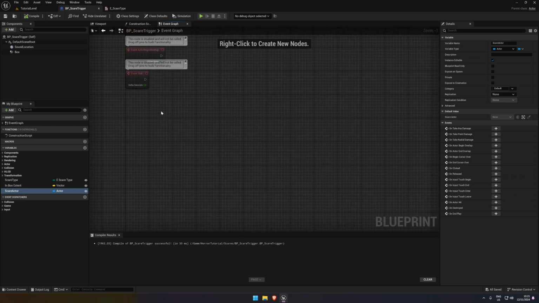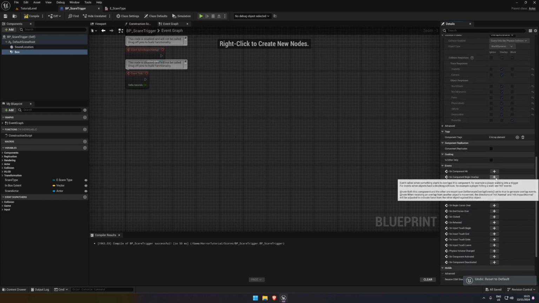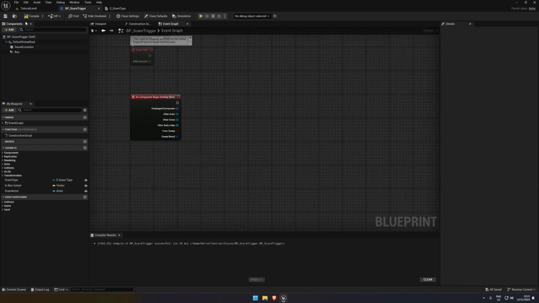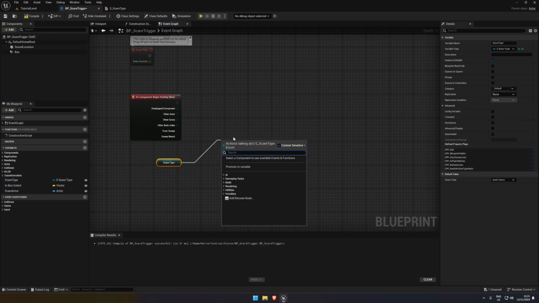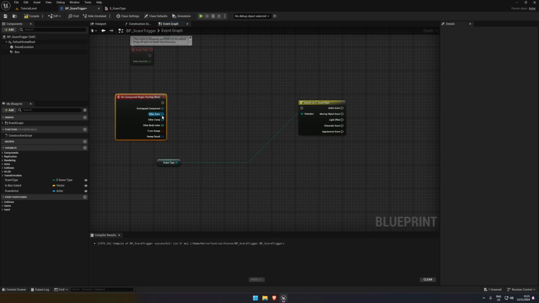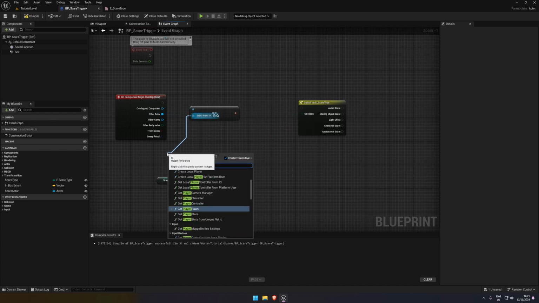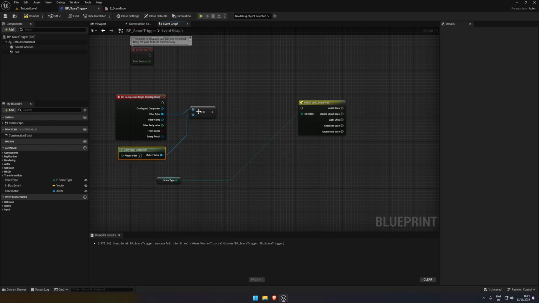So what we will do is get the box and do an on begin overlap. On begin overlap, we're going to grab the scare type and do a switch, like this. Oh, first we're going to check if it's the player. So the other actor, we can do equals player character, like this.